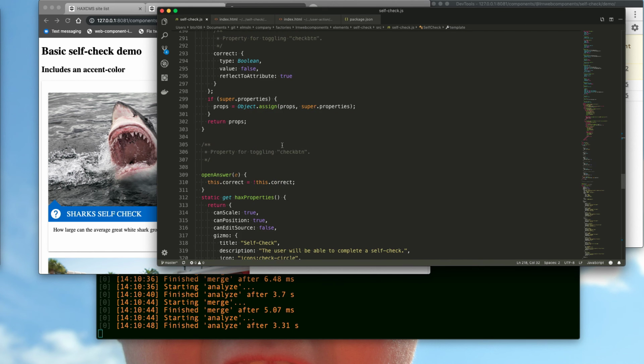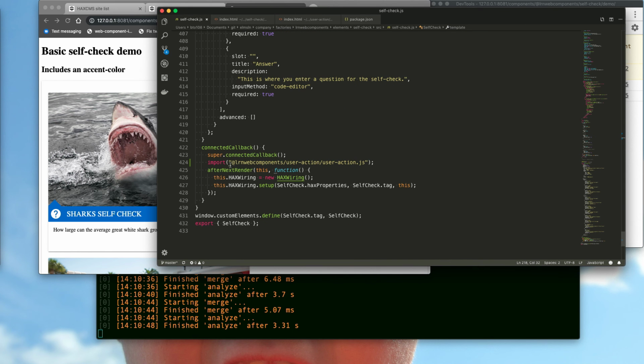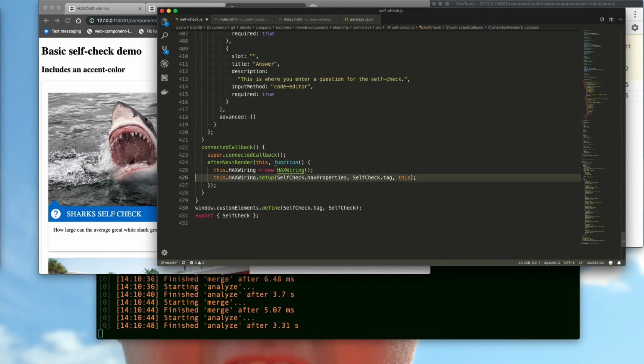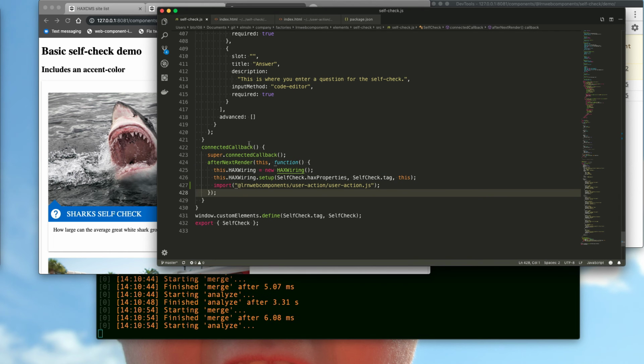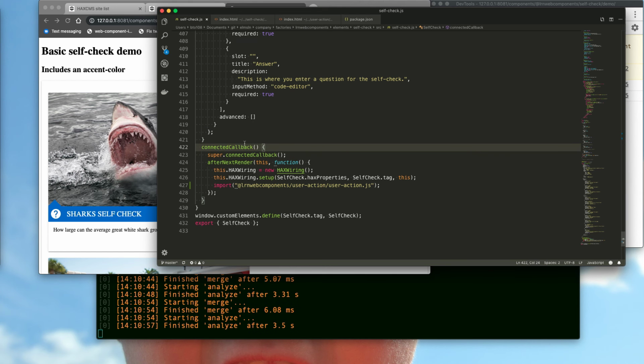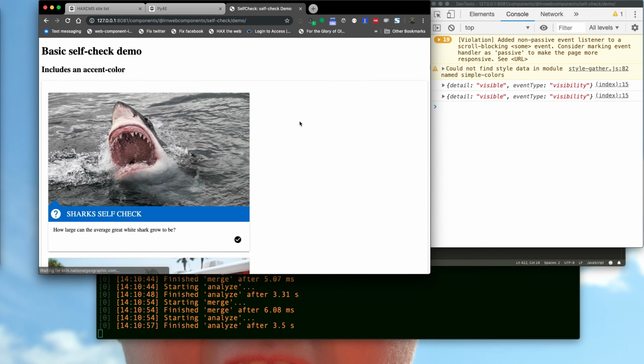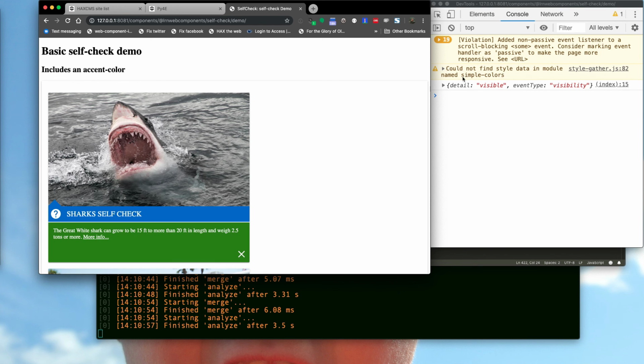So user action, let's move this to after render. After next render, sorry, is even later. It's not a real lifecycle hook, it's something Polymer exposes. There we go, so it updated. Now I'm guaranteed that I won't fire this event until this is visible.